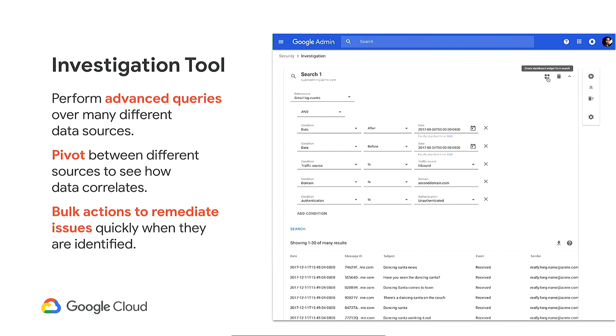And the Security Investigation Tool, this is something we're very proud of. This allows you to dive deep into queries based on what you see specifically in the Alert Center as well as on the security dashboard. A great example of this is if you see a malicious email or a series of malicious emails that comes to one or more particular users in your environment. Let's say that you see a spike in spam on the security dashboard. You can dive deep using this to understand how many messages are being sent from or sent to particular users, and then you can pivot on those users to see, are they also sending out malicious emails?